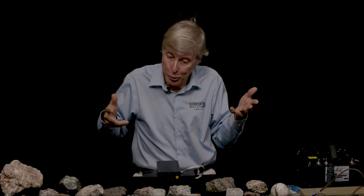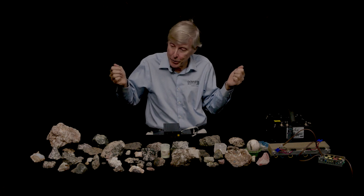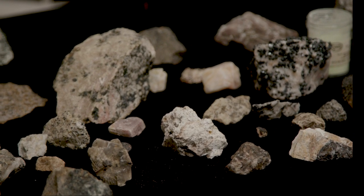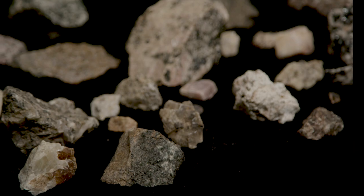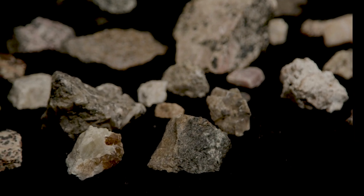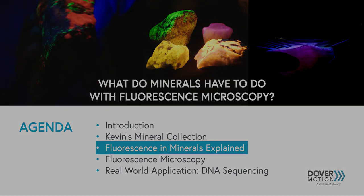If we do a pullback and zoom here, you'll see that in front of me on the table are a pretty reasonable assortment of fluorescent minerals. This is not my entire collection, but it's more than representative for the purposes today. And here you're seeing these minerals in daylight. I think it's time to bring down the lights. We have two wavelength UV sources here today, so you can see some pretty vivid colors.